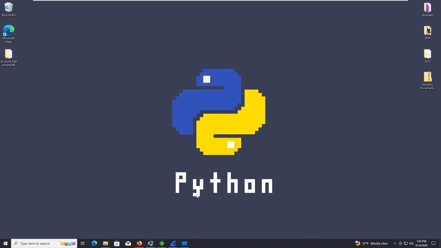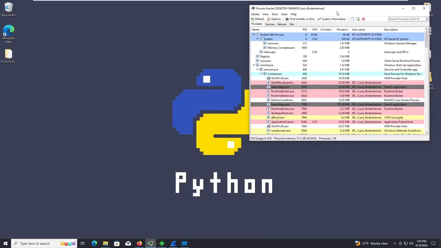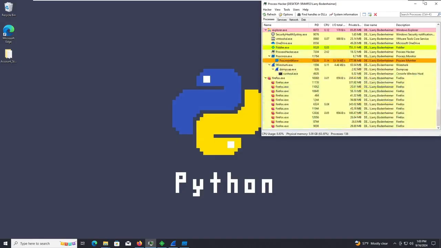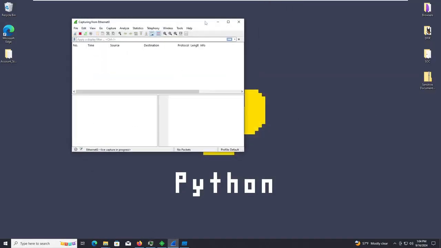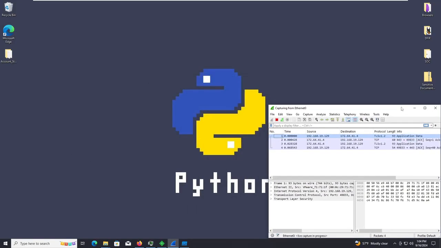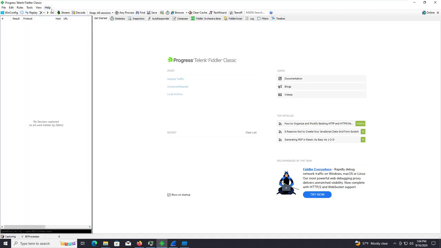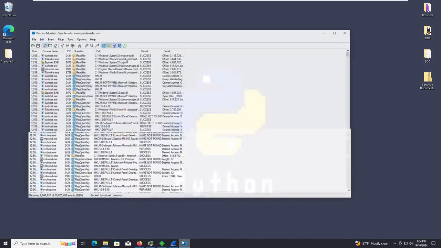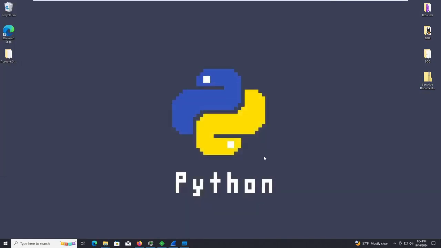We'll go ahead and minimize that, and we'll take a look at the programs we'll be using to analyze this malware. We have Process Hacker, which I will move over here to the top right. Go ahead and scroll to the bottom. We also have Wireshark. I meant to open Fiddler, but that's fine. I'll move Wireshark right here. We have Fiddler. I will go ahead and remove all of that and hit go. Oops. And we'll go to Process Monitor, which I'll move somewhere up here.